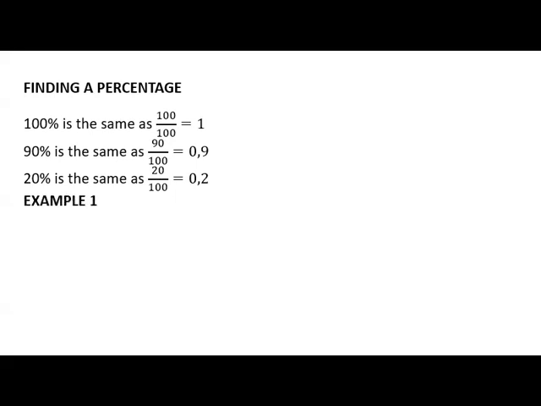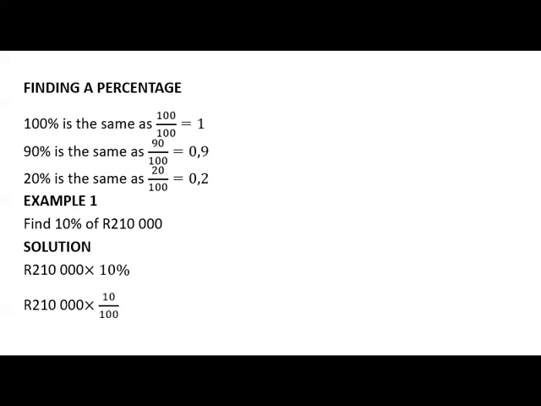Now, let us do this example one. Find 10% of R210,000. How do we find it? Of means multiply. Basically, you will take R210,000 multiplied by 10%. A percentage is the same as though you're multiplying by 10 over 100. And 10 over 100 of R210,000 will be R21,000.